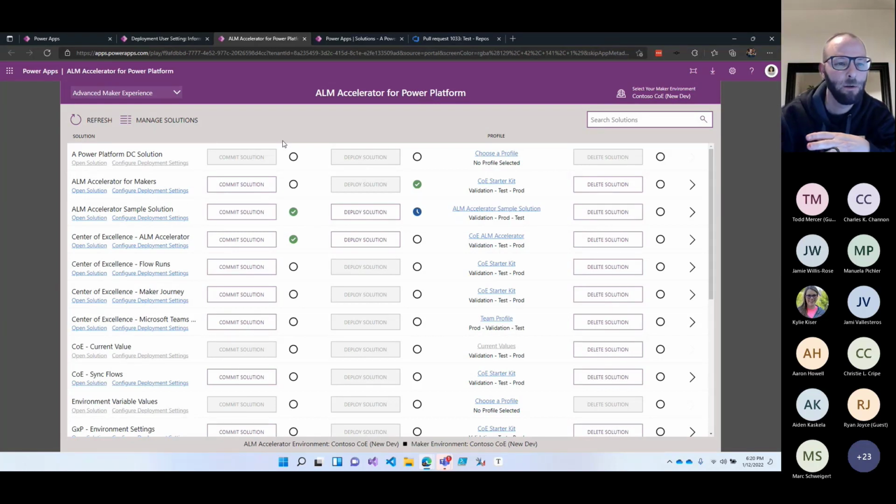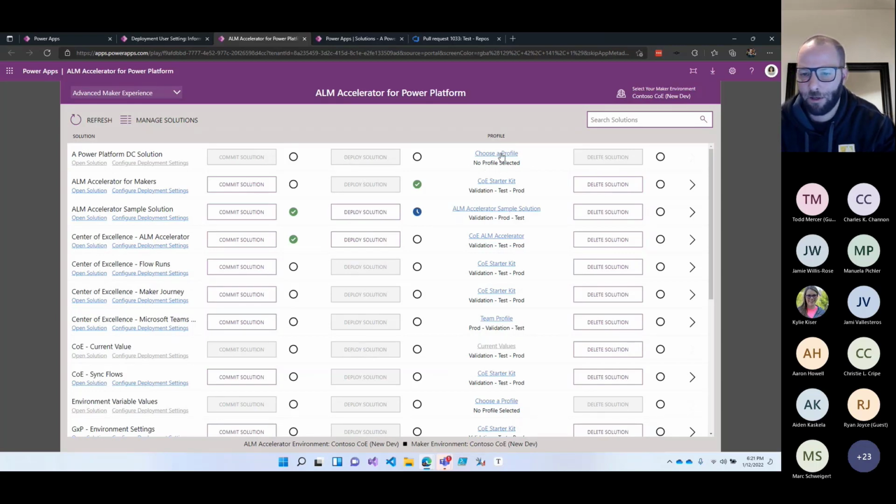So you can bifurcate where people are allowed to push things, where people are allowed to source control things. And if you have an accounting department that has a different production environment, or a different project and repo in Azure DevOps, then you can assign those profiles out based on the roles in the system. We happen to have ours split up by solution. You could do it that way as well. You could create a per solution profile. It's configurable, based on whatever the scenario is within the organization.